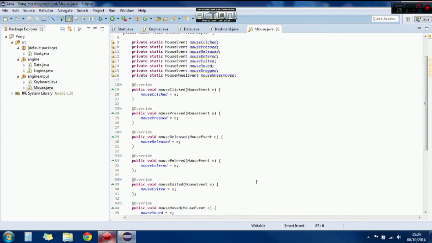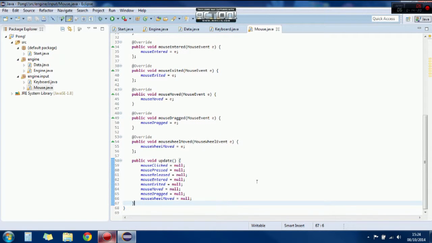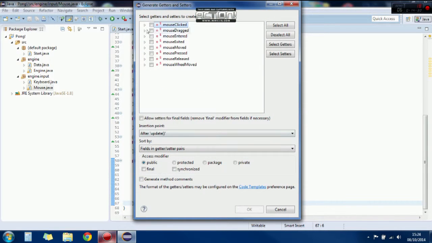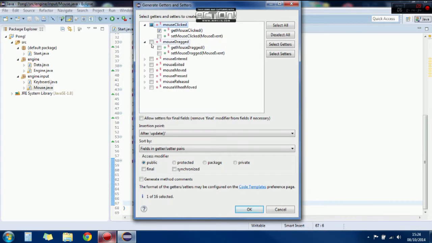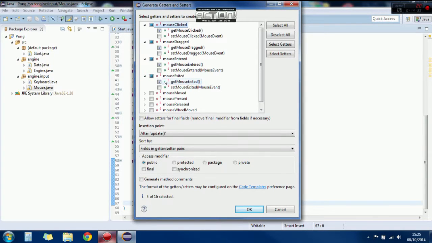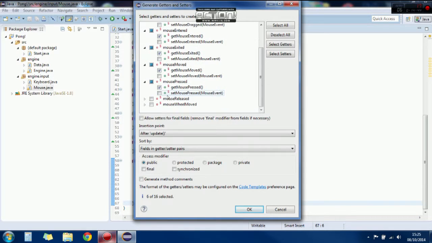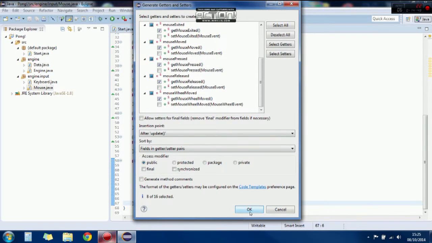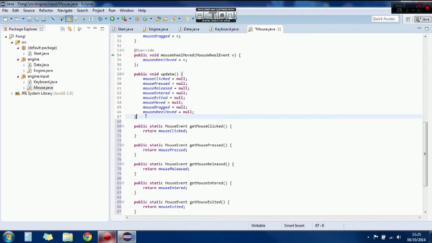And finally we want the get methods. I'm going to let Eclipse do it for me by going up to source, generate getters and setters, and I'm going to go down here and select get mouse clicked, get mouse dragged, get mouse entered, get mouse exited, get mouse moved, get mouse pressed, get mouse released, and get mouse wheel moved, and just click OK, and it shoves them all in there automatically.